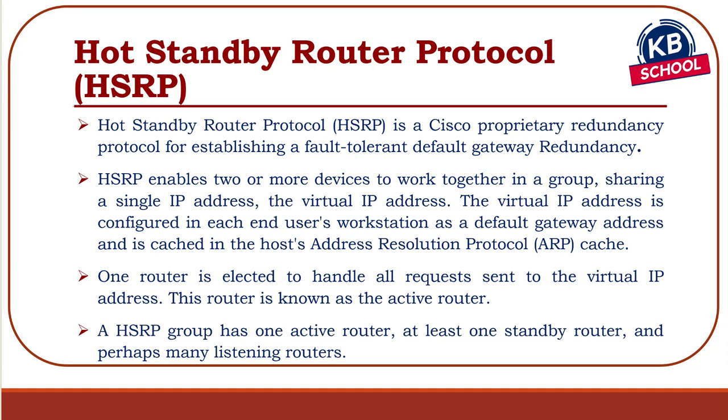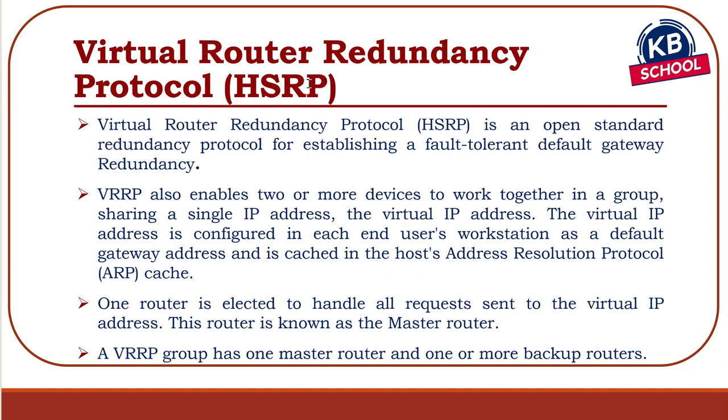The other one that you have is the open standard protocol, which is called VRRP. As I said, the difference is that it's an open standard protocol. It's not a Cisco proprietary protocol, so you can run it between a Cisco router and a non-Cisco router. Other than that, the functionality that it offers is the same.